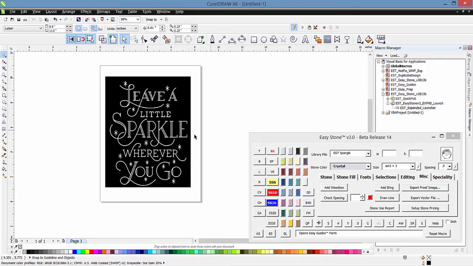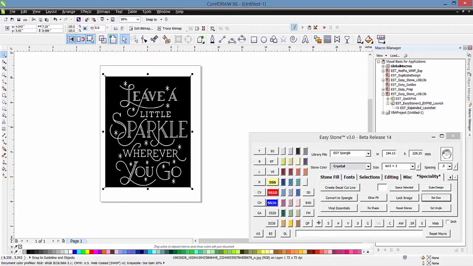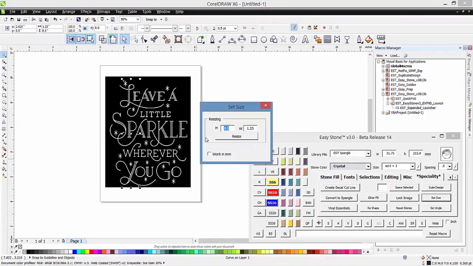So first things first, we need to set the size of this design, what we want it to be. I'm going to set the overall height. We have a function in here called set size, where we can click on that and click at the very topmost point of the design and the very bottommost point of the design, and give it some type of height. For this design, I'm just going to choose 11 inches.